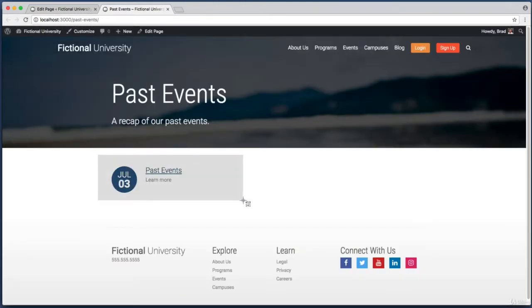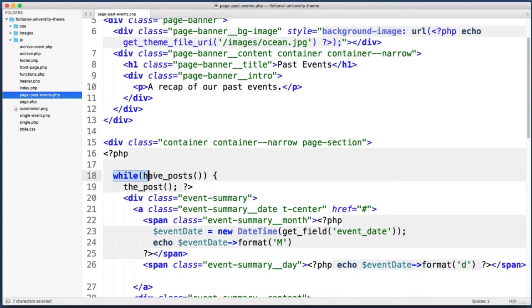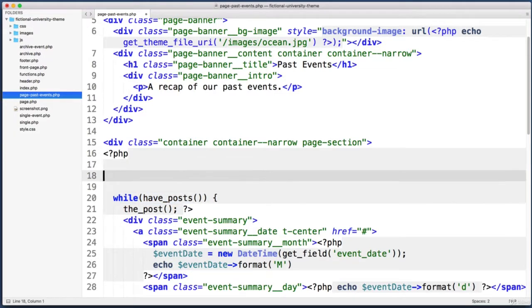And this is fairly interesting. So this is the while loop part of the template that loops through any and all posts that are getting queried. Now because the URL that we are on is tied to a page, that one single past events page is the only item being queried, right? This is the default URL-based query. So back in our code, if we scroll down, right above this while loop, we just need to create a custom query that will load any event posts where the date is less than today's date.